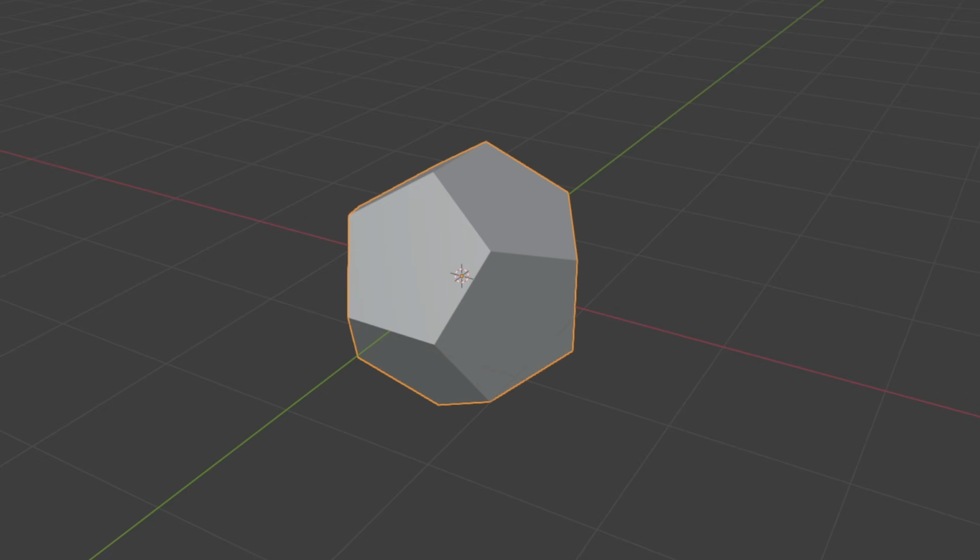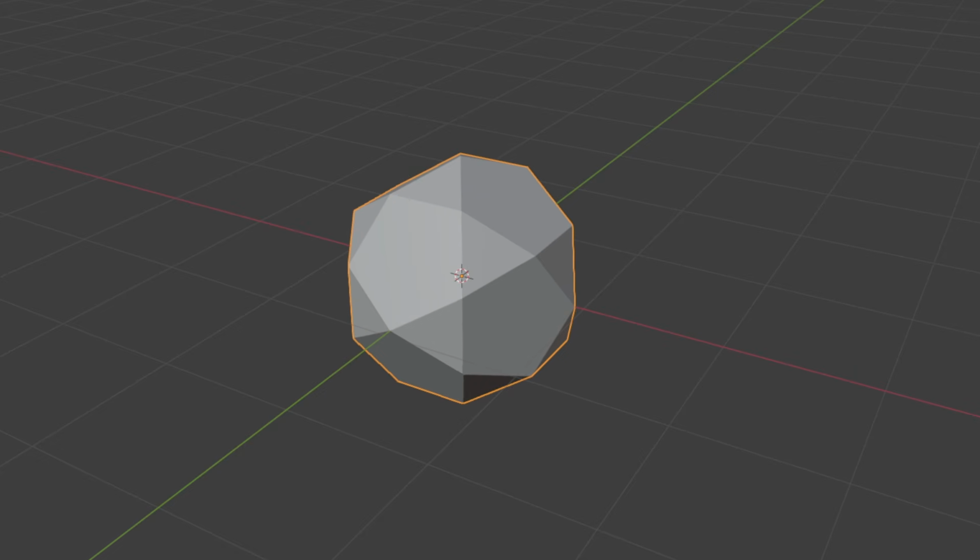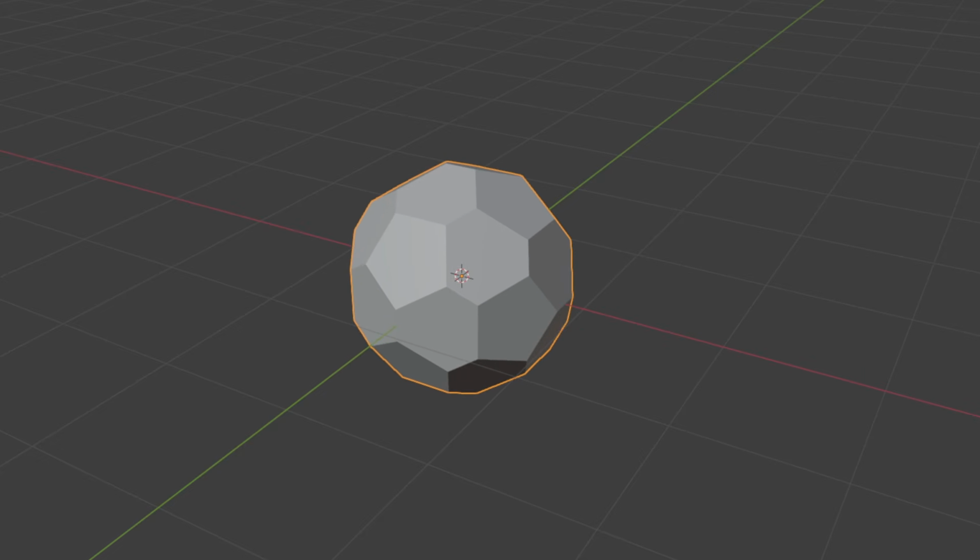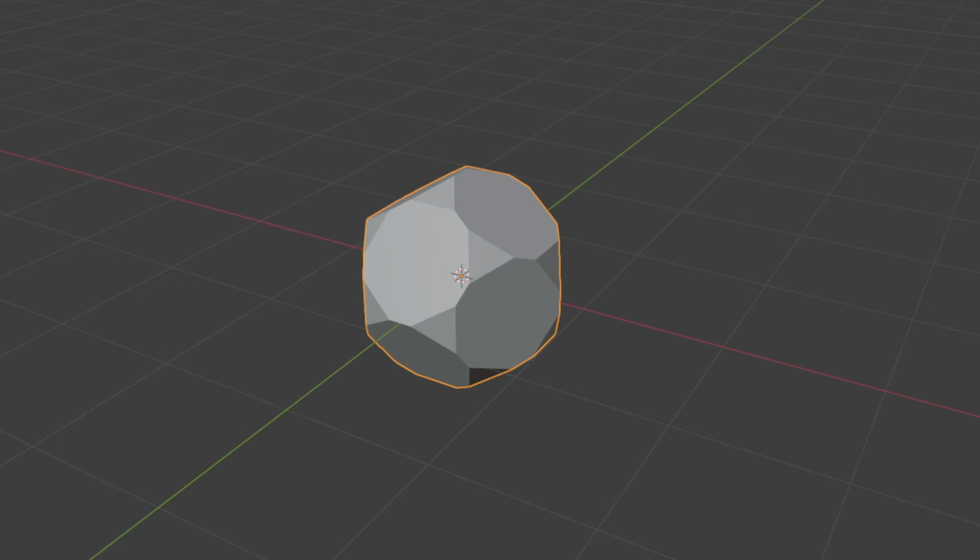And now let's go back the way. Let's turn the faces back into vertices and the vertices back into faces, and we have our original dodecahedron. But if I stop just halfway, you might see something. Just a little more. Here they come. Can you see those hexagons forming between the pentagons? Now that just looks like a football or a soccer ball, and that's the kind of shape we want, just with a lot more hexagons between each pentagon.